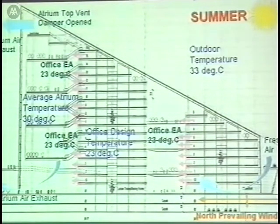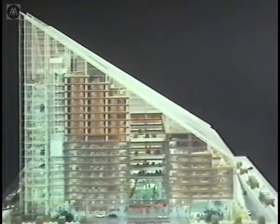Now, you argue that this is very expensive. It does sound very expensive. It is 30% more than a conventional office building because you're building a lot of skins. But because you have 50% of the time of the year that you don't use energy to cool, we calculated that the payback period is about 4 years. Now, this is a bit too hopeful, and this is how we sell to the client. But I'm sure actually it will take more, but nevertheless, he only remembered 4 years. That's good enough.